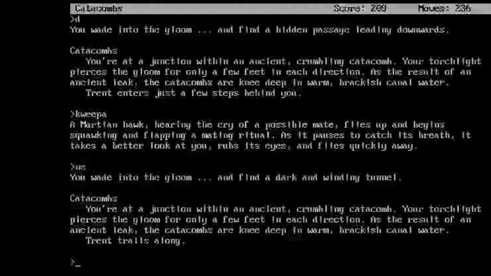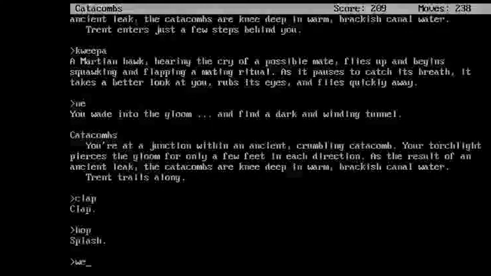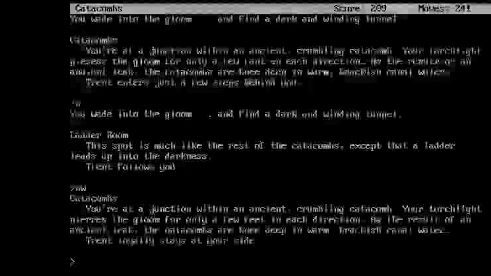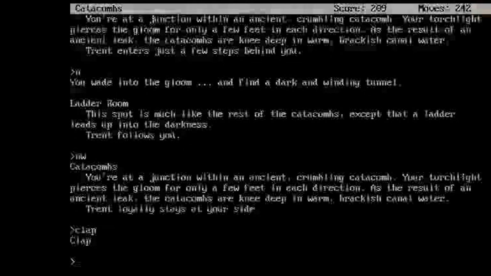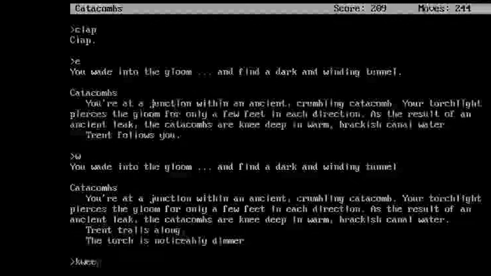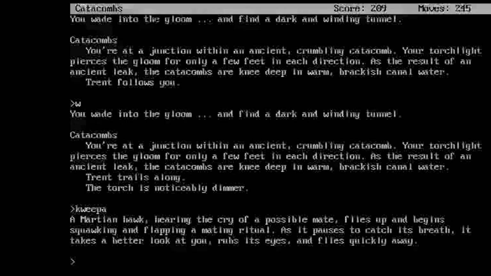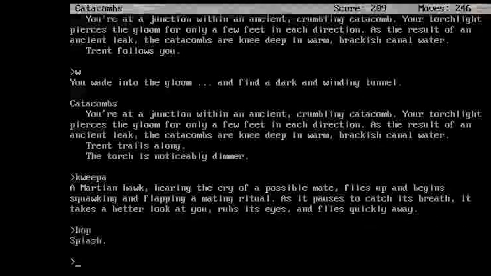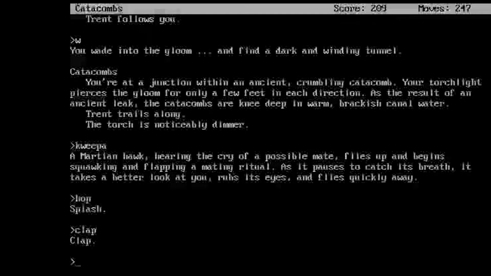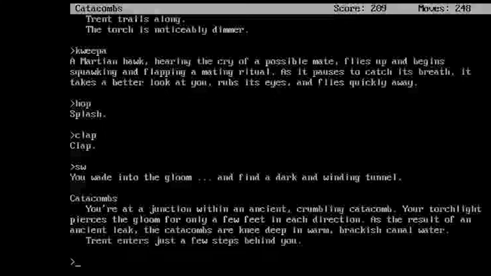Northeast. Northeast. Yep. Clap. Clap. Hop. Hop. West. West. North. North. Northwest. Northwest. Clap. Clap. East. East. West. West. Quipa. What? You better do a better quipa. Quipa. There you go. Hop. Hop. Clap. Clap. Southwest. And now we are in the burial chamber. Nope, I'm still in the catacombs.